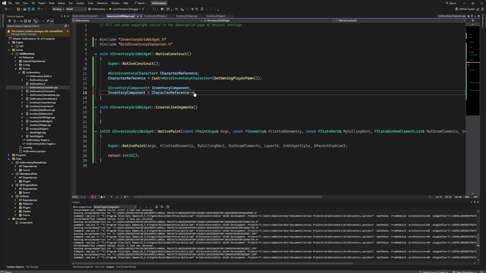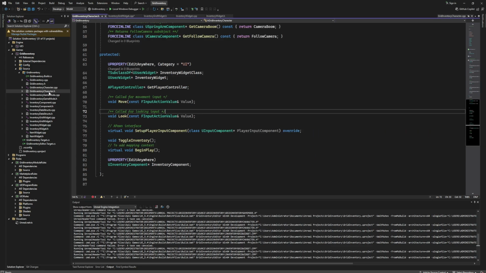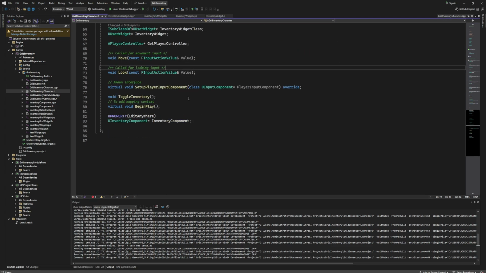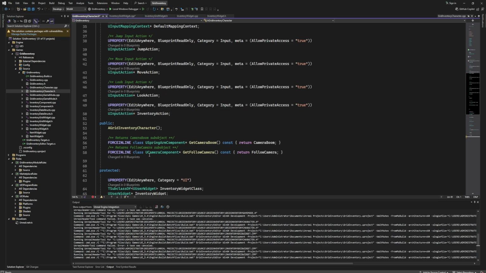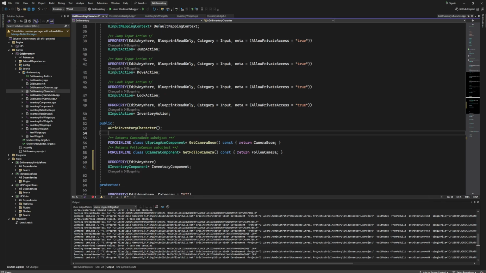Okay, but there's no inventory component. That's probably because our inventory component is under protected, and let me see if it really is. So go to the .h file of your character, and yeah, it is. So just delete it from protected and paste it below the public.